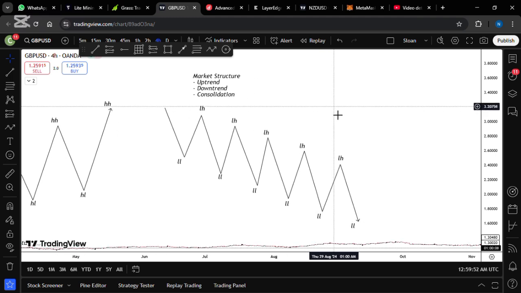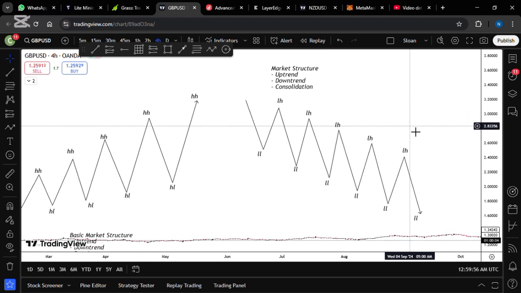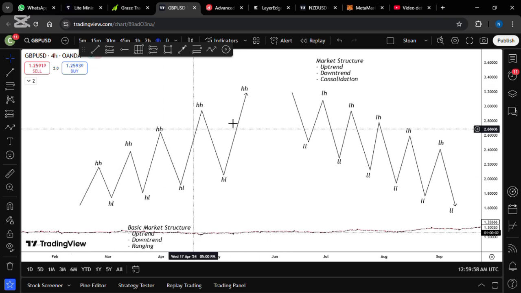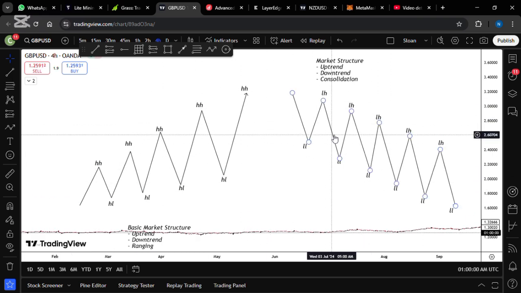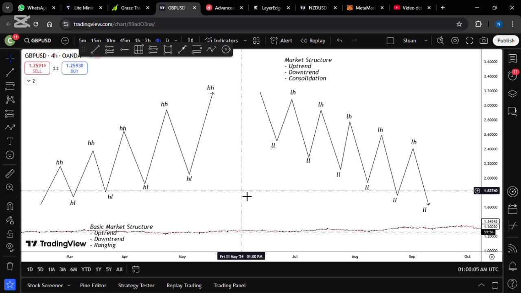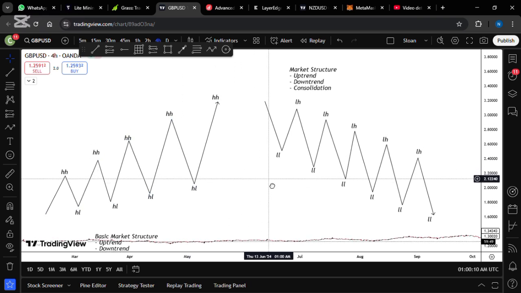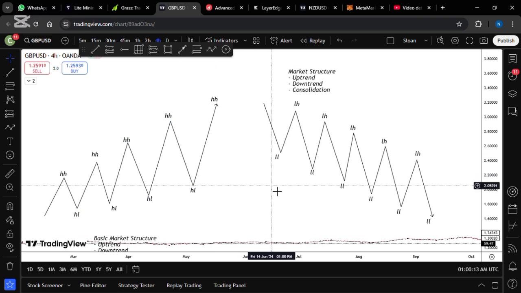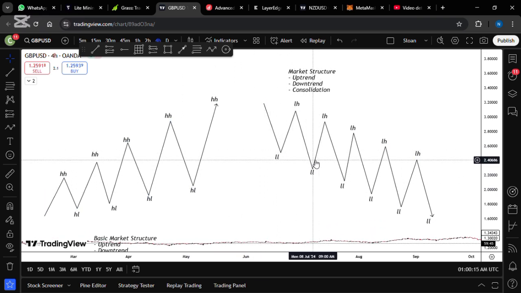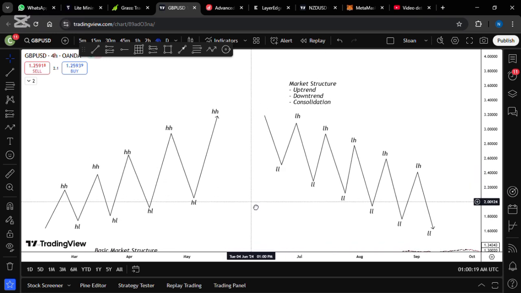All right, so basically now I've just explained our uptrend. I've explained our downtrend. Now, if you look very closely into this video, you see that there is one characteristic it has. If it's up, it breaks the structure. There must be a break of structure in order to identify the proper trend. If there is no break of the previous low or the previous high, it's not a proper trend. All right, so that leads us now to the third type of market structure, which is the consolidation.